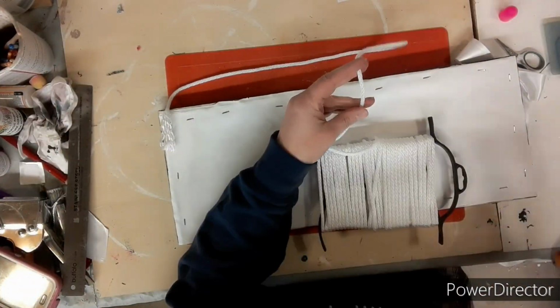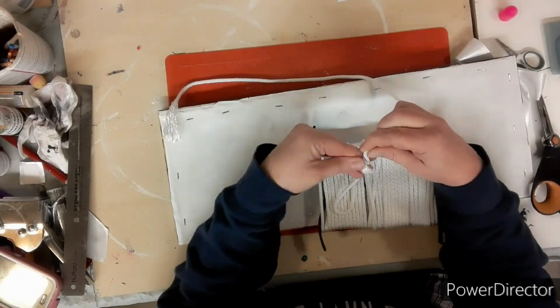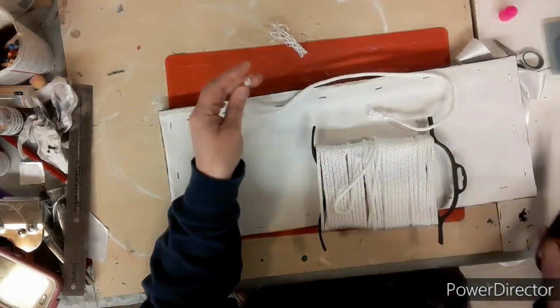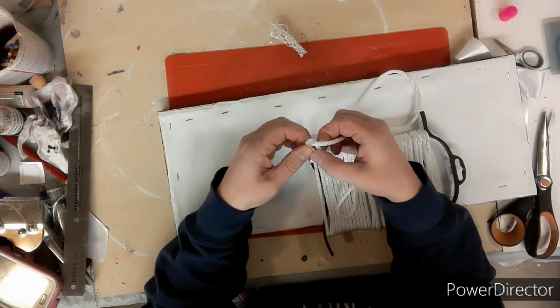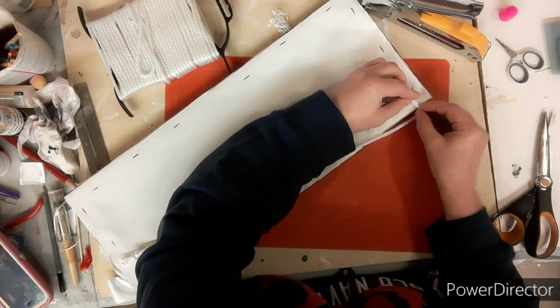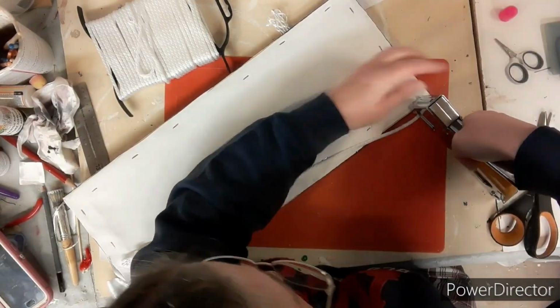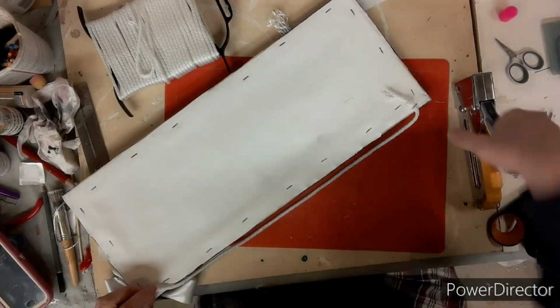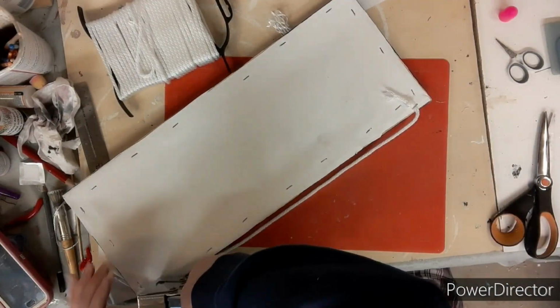Now, taking some more nylon rope, just thicker stuff, I tie a knot in the ends. I also cut off that extra little fray part. And then using my staple gun, I staple it into the frame, just above the knot so it doesn't slip through. And when you're done with that, this project is complete.